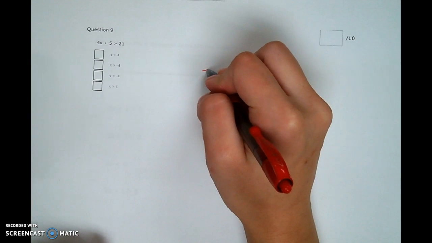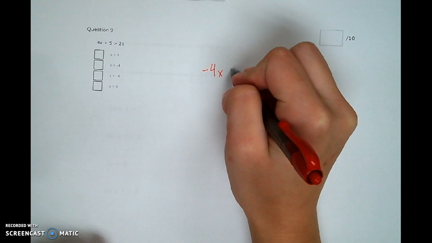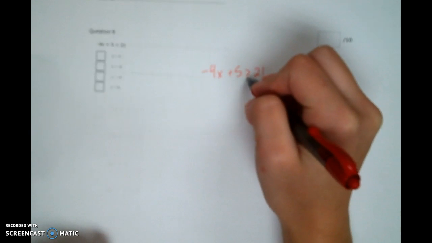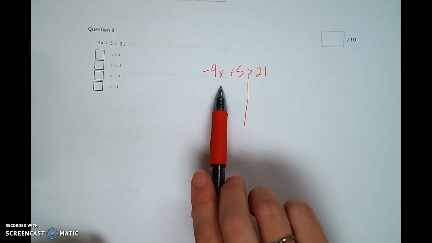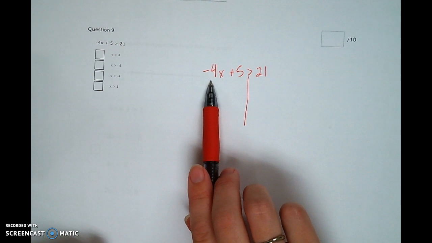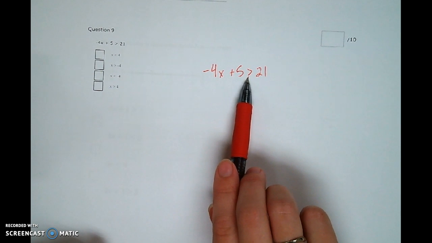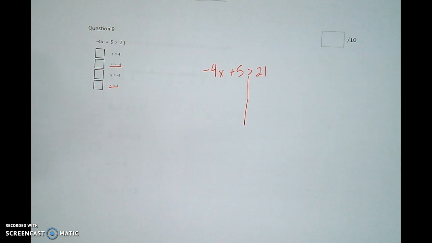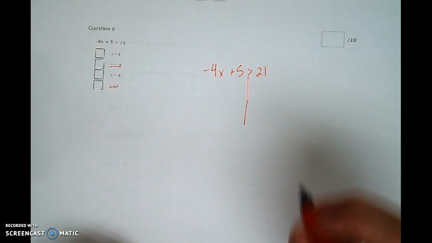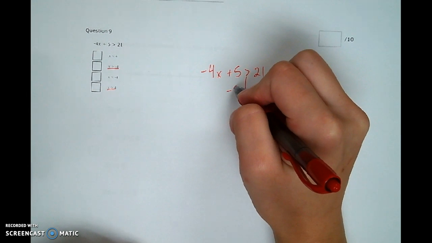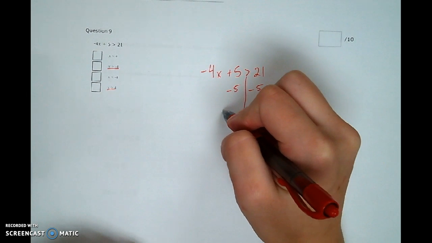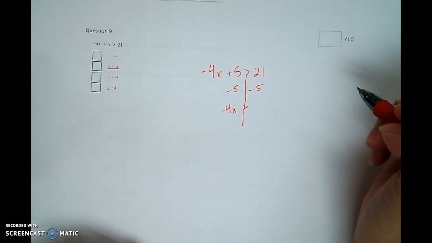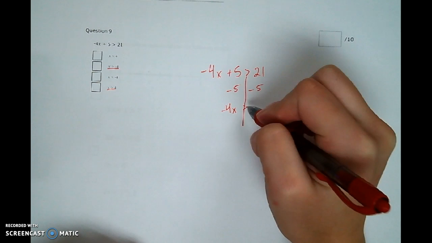Number 9, we're solving the inequality negative 4x plus 5 is greater than 21. So with this, I'm going to start solving it, but before I even get started, I see that my coefficient is a negative 4, so I know I'm going to flip my inequality, so I want it to be less than. So I can cross off my greater than options, and again, now I'm down to just 2. Then I can go ahead and start solving, so I subtract 5 from both sides. When I do that, I'm left with negative 4x. I have not flipped my inequality sign yet, because remember, you only do that when you multiply and divide both sides by a negative. So I keep it the same.